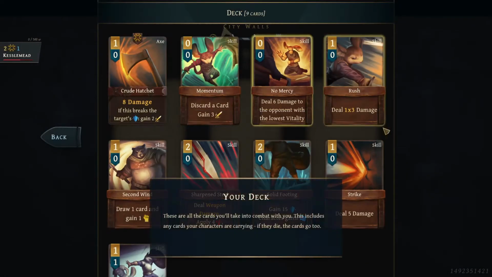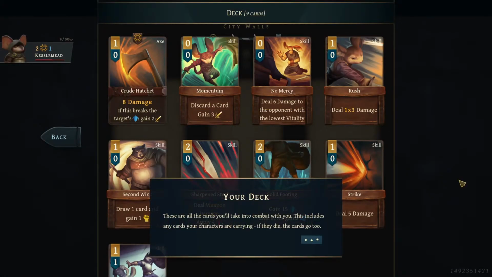Try clicking the deck icon. So here we can see our deck. These are all the cards you'll take into combat with you. This includes any cards your characters are carrying. If they die, the cards go too.